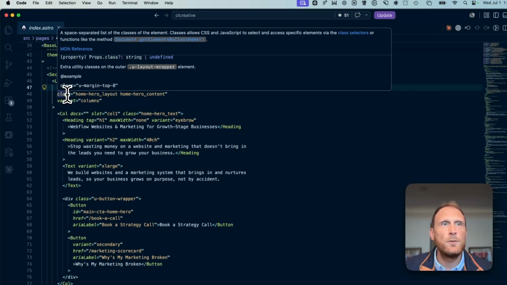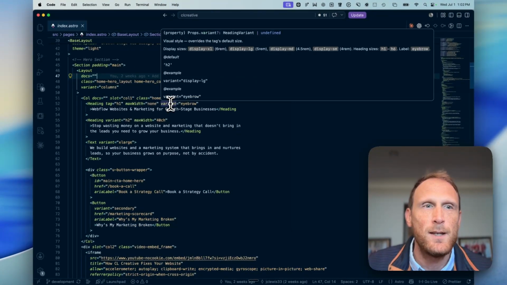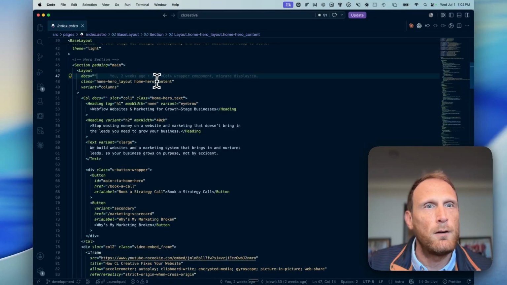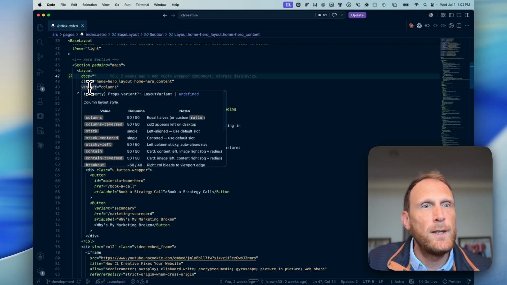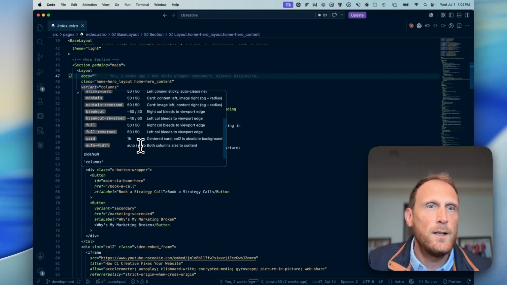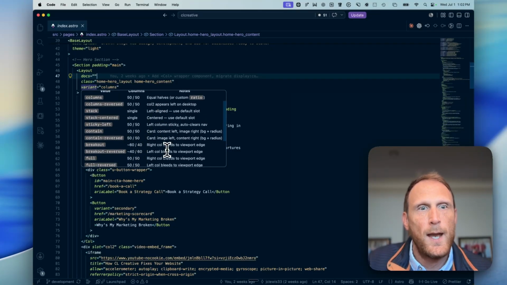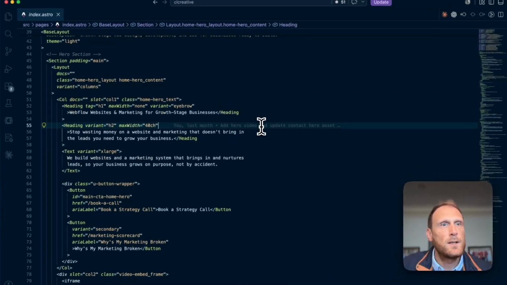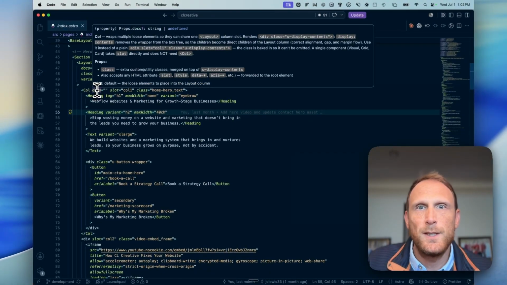And then you can also write classes on here. So if you do happen to have to write some custom CSS, then you can easily put a class on here. If you want to target this with JavaScript, you can easily put a class on here and do that. And then on any of these, you can hover over it, and you can see that indeed here are all of the different layout variants, and then what they actually mean. And you just apply them right there. The same thing with the columns, and there are notes in each of these.